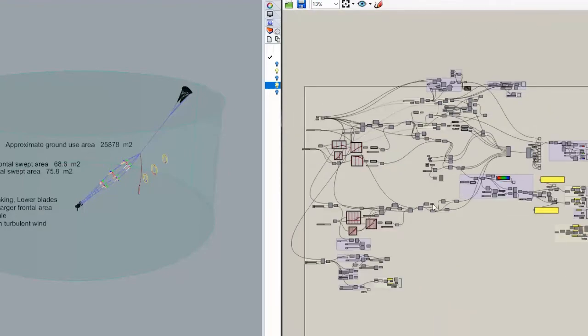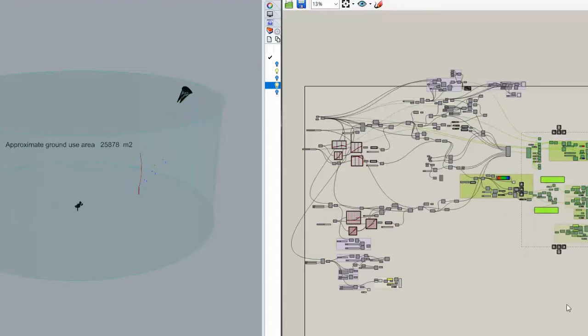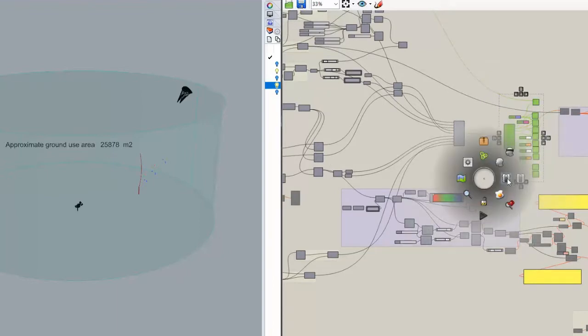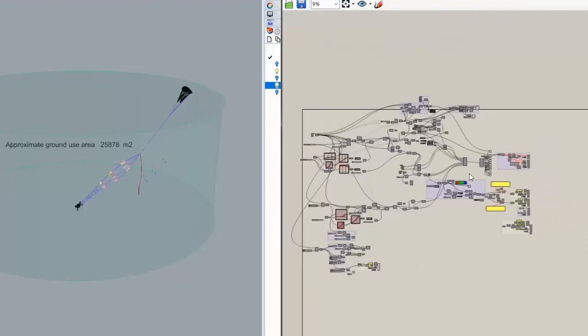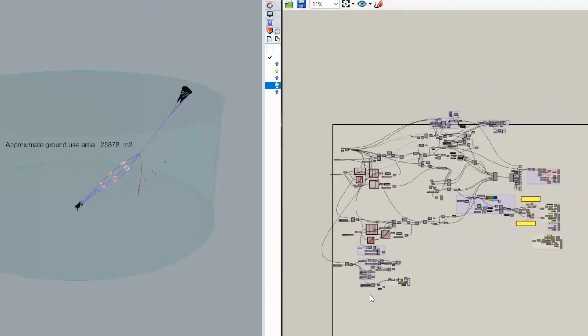It looks a bit confusing to start with, but one thing we can do is select areas, select parts of it, and disable it or turn it off, and then choose individual parts of that again to maybe turn it back on. So it makes it simpler to see what's happening. We can go through this document, all the parts here. I'll show you what the modules are, and we'll break it down part by part, show you how it builds up to do the evaluation.